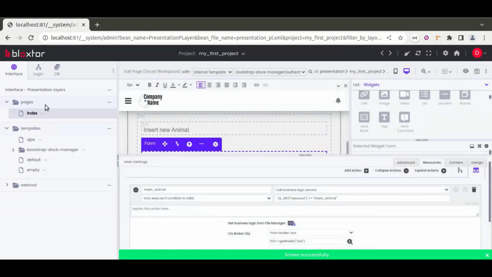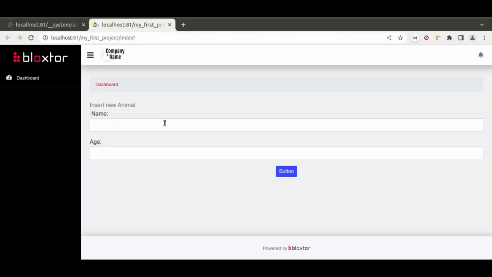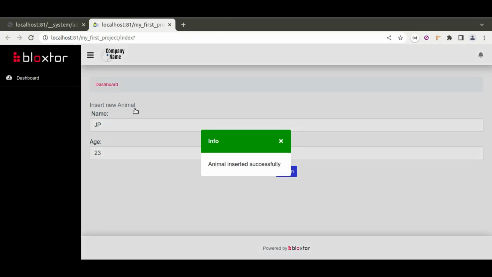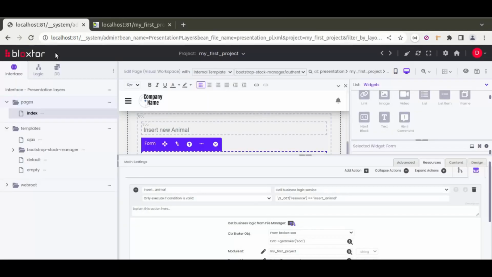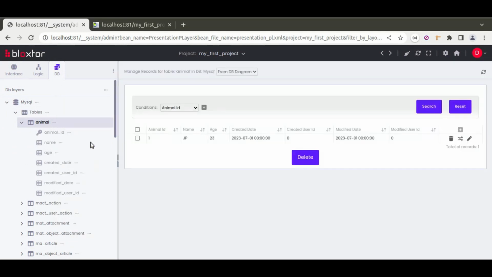So we can save this, and now when we preview this page, it loads our form by default, and when we put the name and the age and click the button, it will insert automatically a new record in that table. We can check in the table if we do manage records.